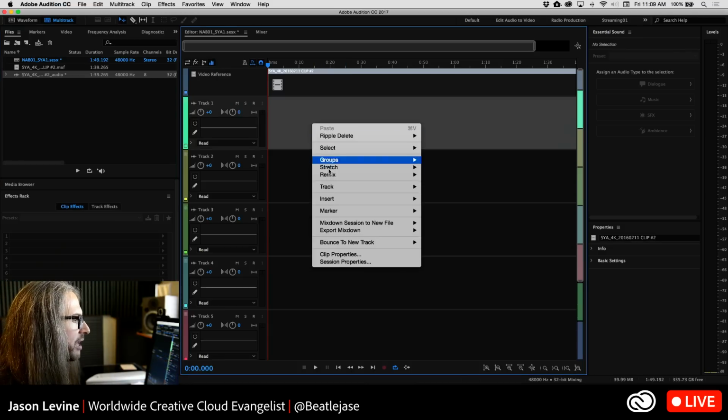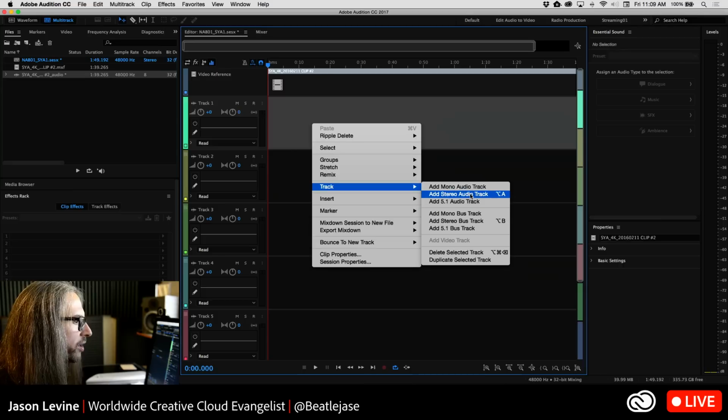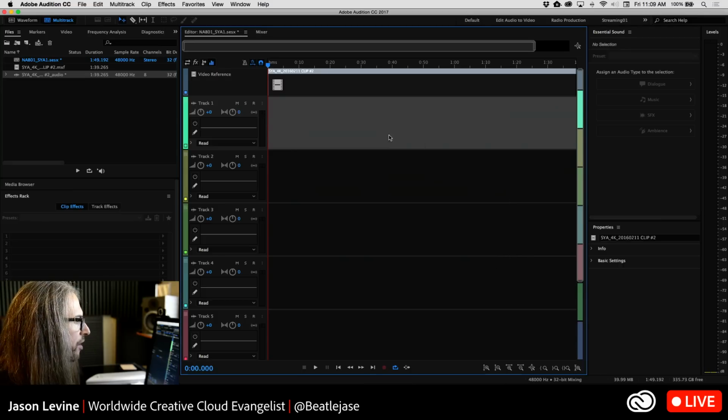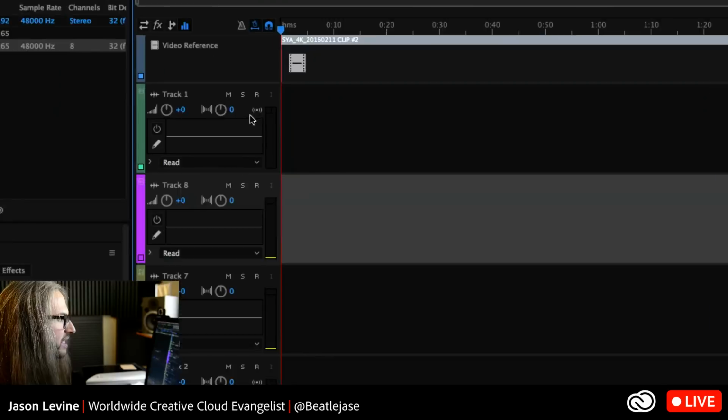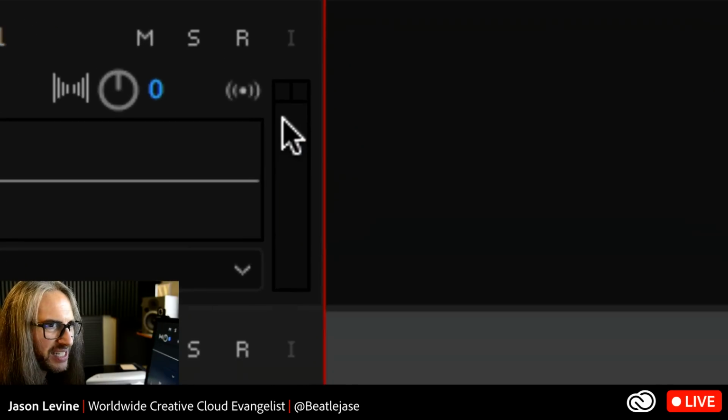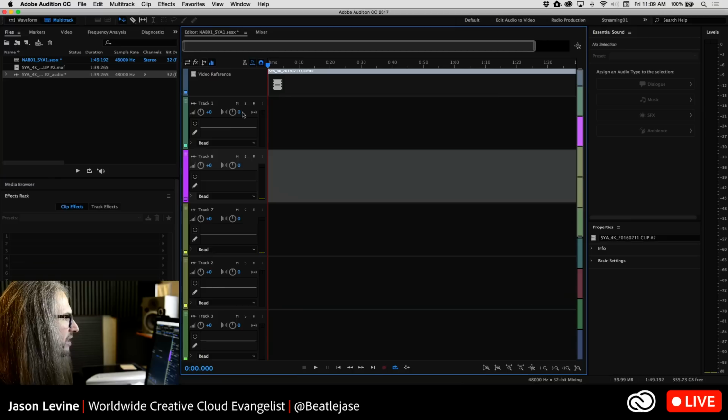because what if I know that I want the stereo mix on a stereo track, but then in fact I want 2 mono tracks for the individual dialogue, and the rest will keep as stereo. So what you can see here is I've got a stereo track. I don't know if you can really see that. You can see the 2 meters there. All right, so this is a stereo track, 2 mono tracks, and stereo.